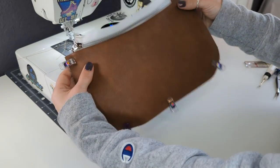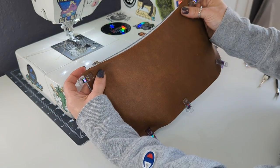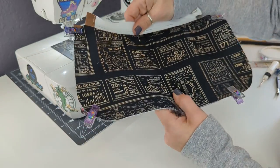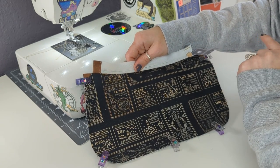So there we go. And so I am a sucker for a preview. So I will just flip it down. And you can see we're already at the beginning of a really nice, pretty zipper. Now we want to take this to the ironing board and give it a good press. Be careful, because you will have your vinyl exposed here and on these corners.